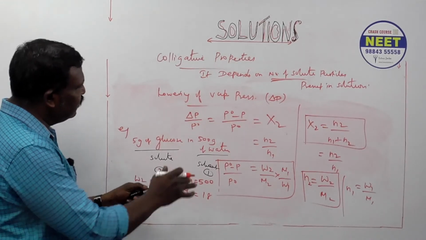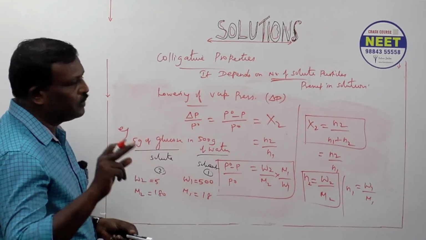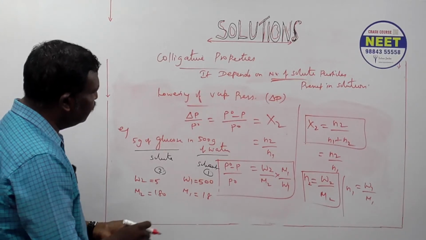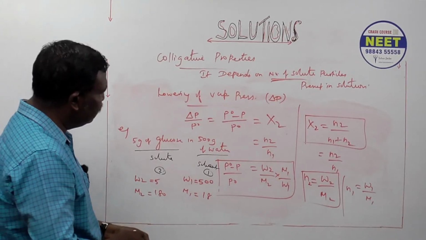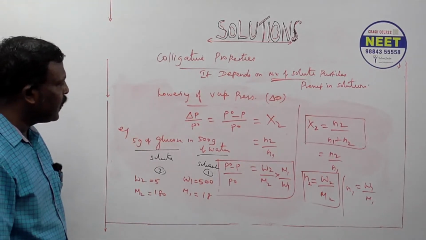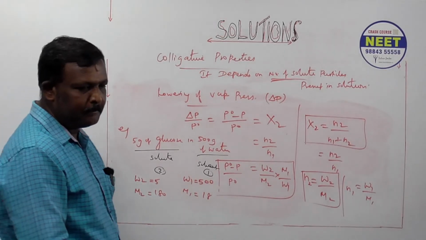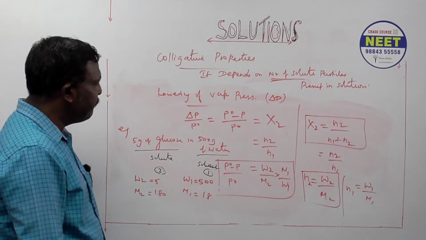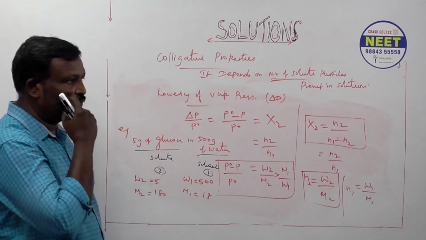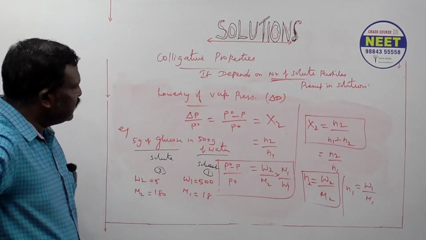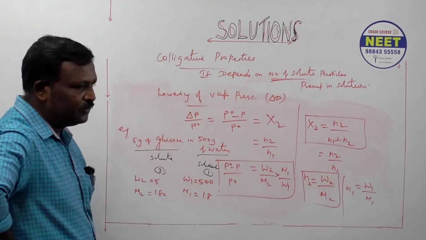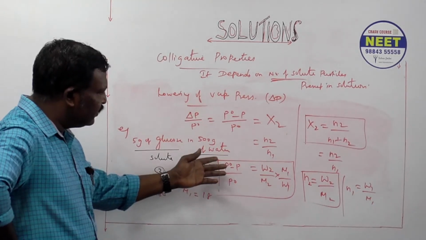So if you want, go and see the sums in the problem solving session. Each and every property I put one sum. Are you following? If you want to just copy them, this will be very useful. You must know what is 1, what is 2. This 1, 2 and all they will not give in the problem.